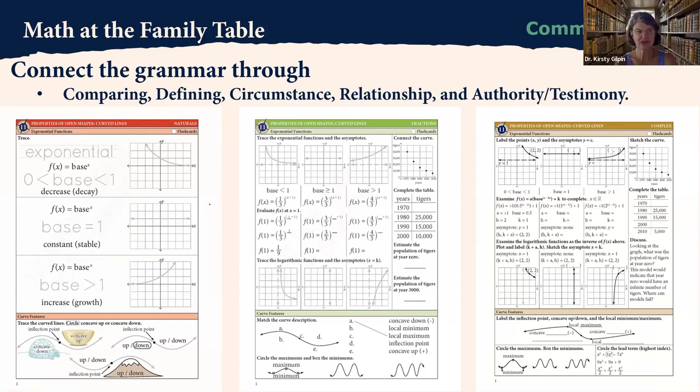So how about definition? Is there something on this page that you think, oh, that's something that we could define? Base. Okay, how would you define base? This is not going to be a child version, but it's the number that is raised to a power. Sure, it's the number that has the exponent.